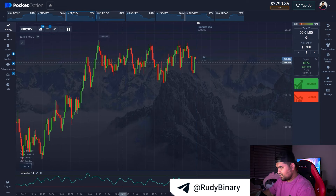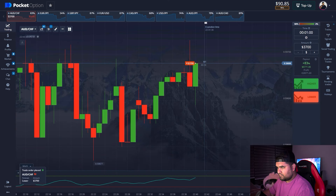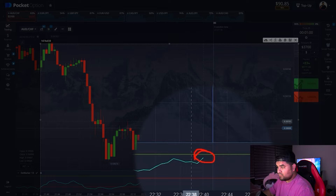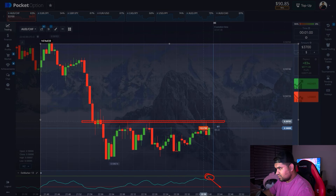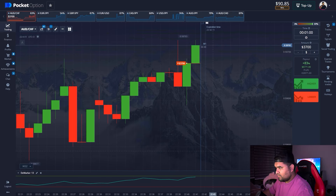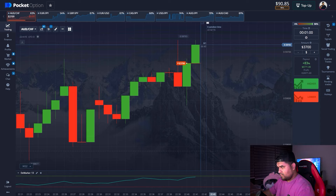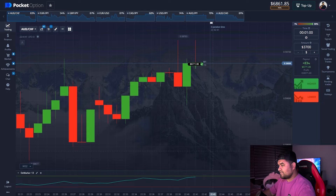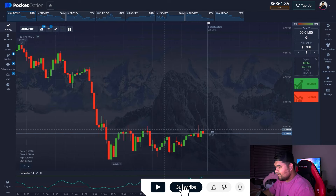I think we can open a few more positions and then fix the profit. Let's open a short position here. The moving average is close to the oversold zone — I think the reversal is just about to happen, so that's signal number one. Also, we see this huge resistance here — the price will bounce from it again. Considering that the price is in sideways, it's obvious it's gonna retest the lower level. The green candle showed up but I'm sure we'll see the breakdown at the end — and there we go, exactly as predicted. Almost $7,000 on the balance.